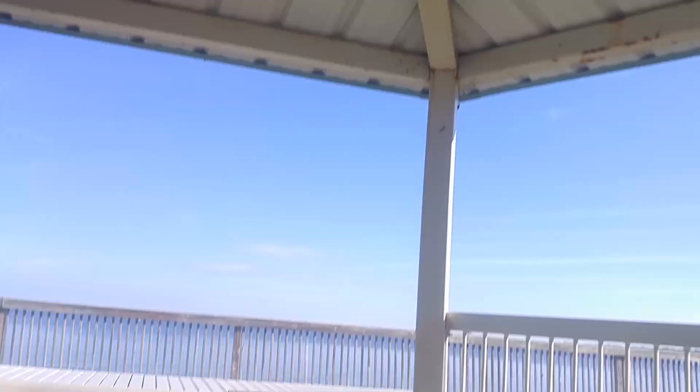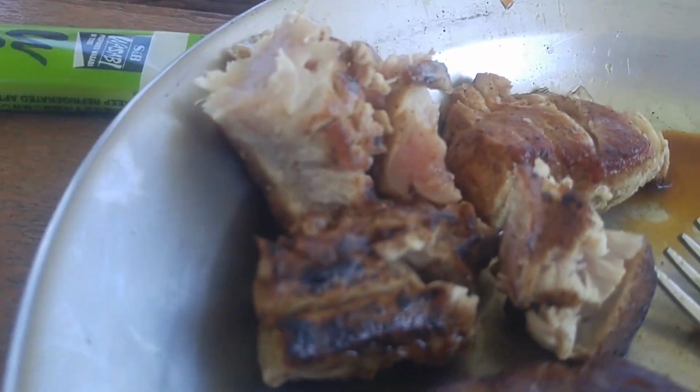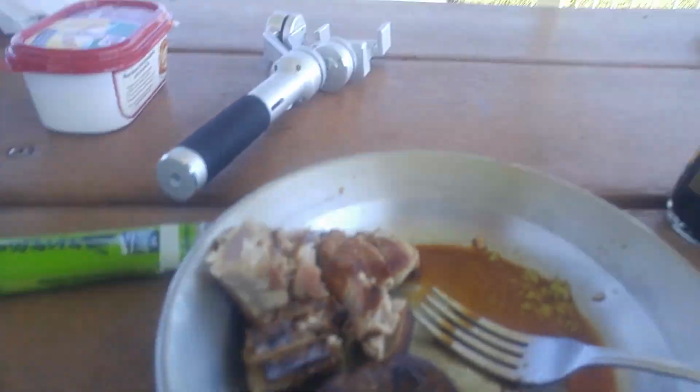So that cooked like insanely quickly, like less than a minute on each side. So I overcooked it a little bit. Still a few good pieces though that are a little bit rare, because I like it really rare normally, but you can see it's a little pink still. I wouldn't say it's well done, but it's definitely a little bit overcooked, but it still tastes really good.